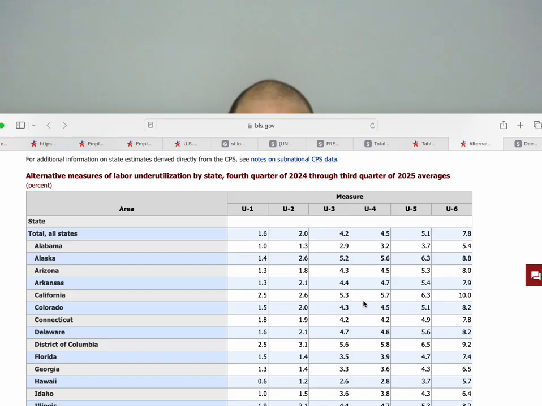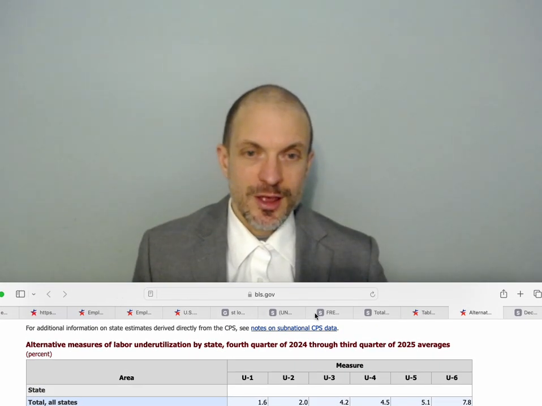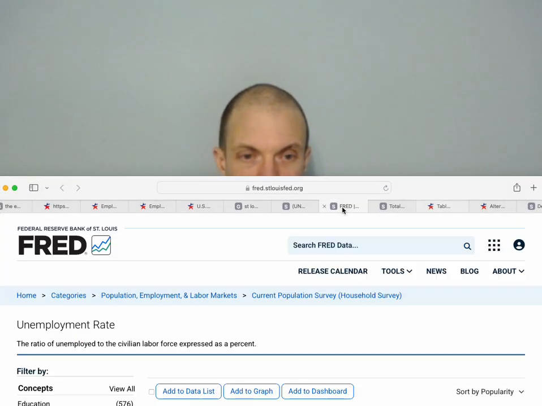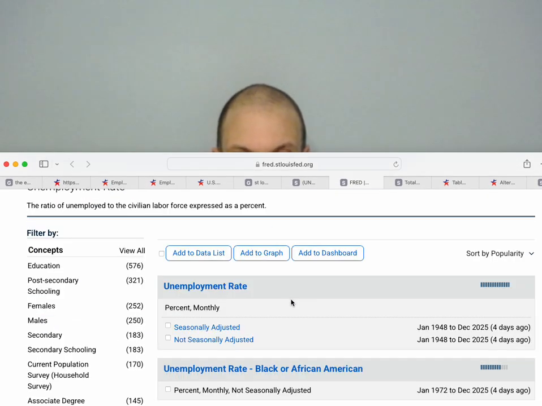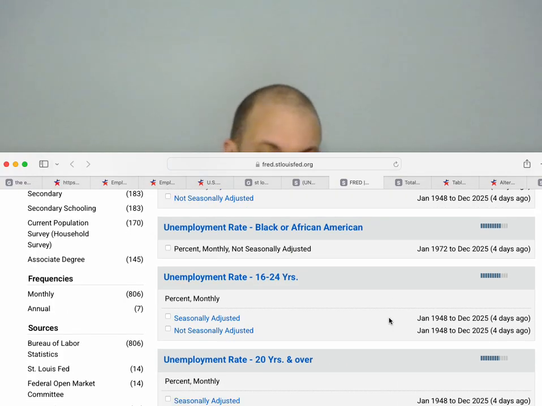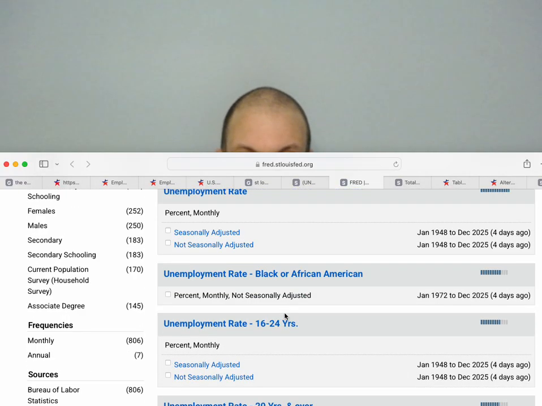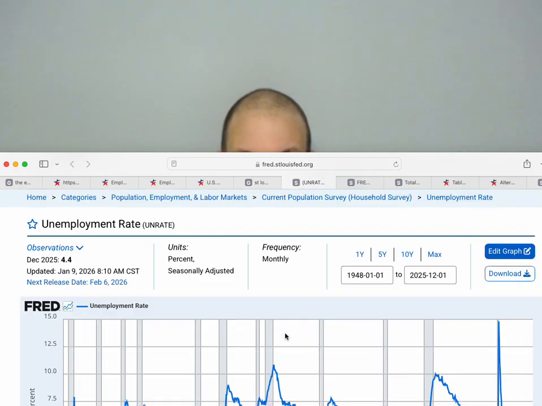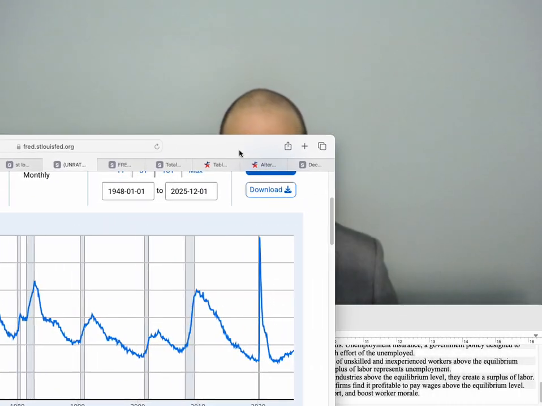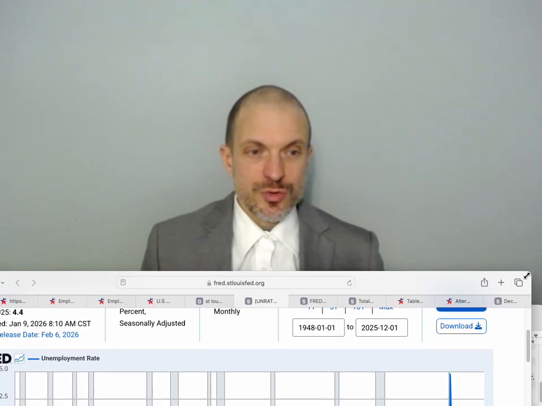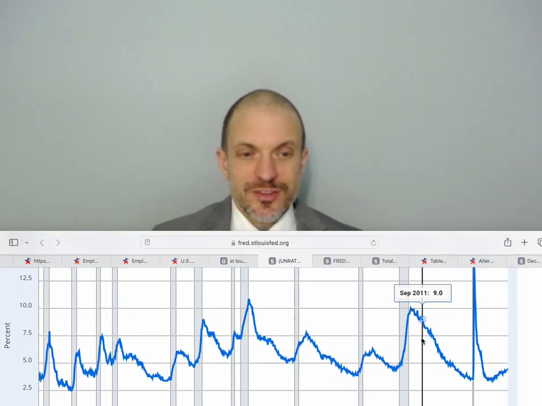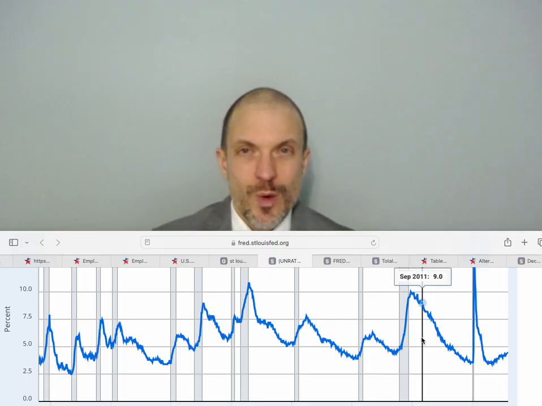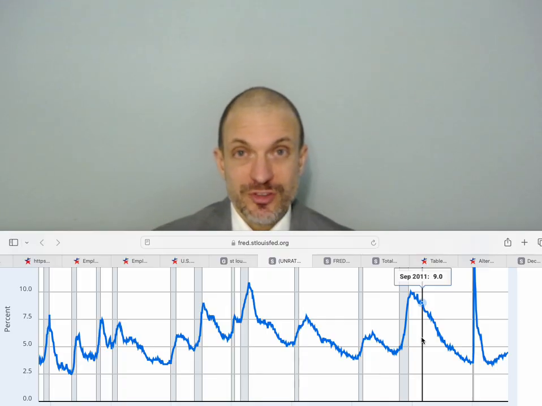But anyway, I think this is interesting because this will give you a state level comparison across those 6 measures of the unemployment rate. Also, if you go to the St. Louis Fed site, you can find their data depicted in table form or in graph form, usually in graph form. So for instance, I go to St. Louis Fed U6 unemployment rate, and it'll give me a graph of the U6 unemployment rate. The really interesting thing you can do with this is look at the table or graph and see how the U6 unemployment rate moves and when it returns to, for instance, pre-recession levels.